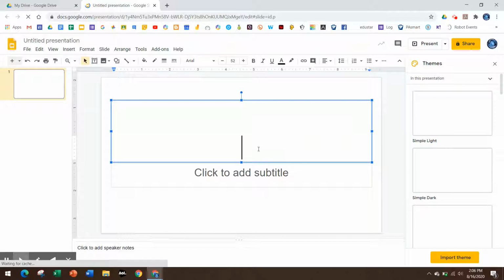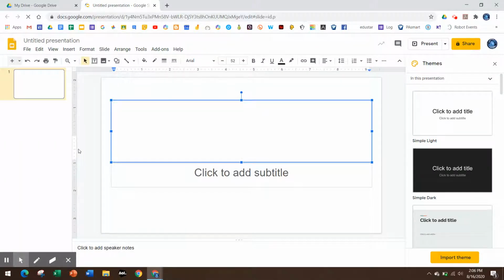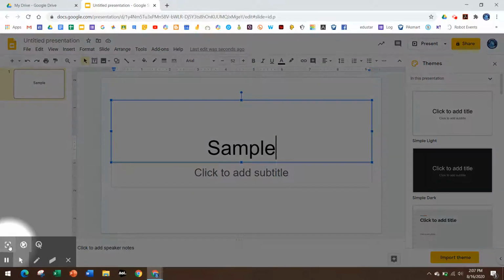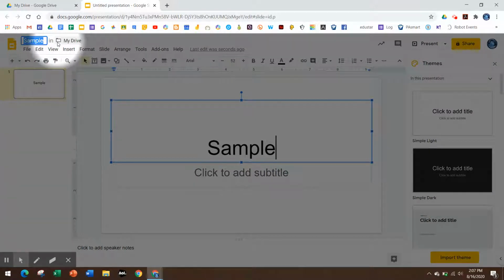Once you have your basic slide file, you can do the title. And if you have that as your first part in here, you have the ability, let me make this focused again, you have the ability to click that title and make it pop up. Again, you can change your location of your file.